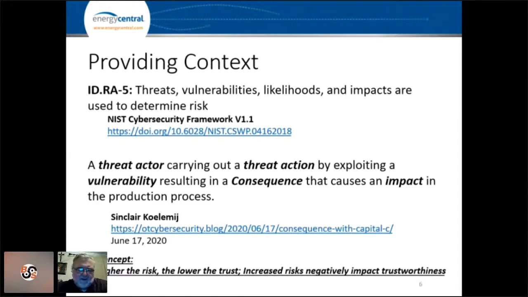But it could be much worse. You could be driving down the road and the tire goes flat and you lose control and you roll down a cliff and now you have a vehicle that is completely totaled. And so the impact in that case is much greater. So the threats didn't change, the vulnerabilities and the likelihoods didn't change, but the impact certainly can change based on the various outcomes that you can experience as a result of that threat being carried out.